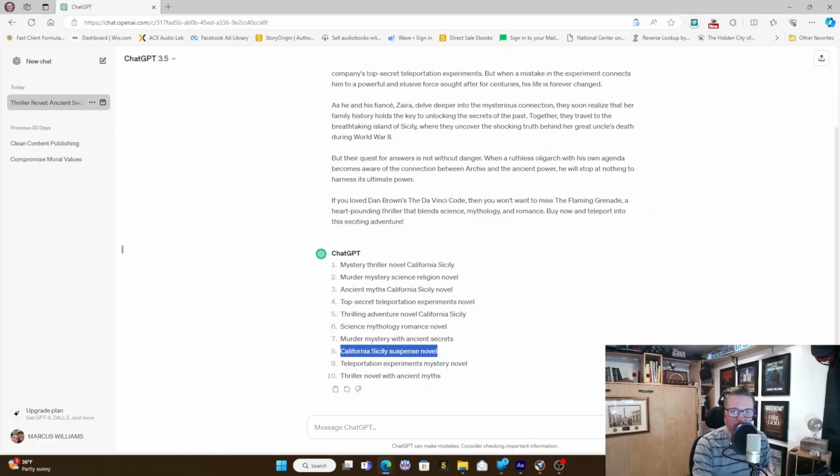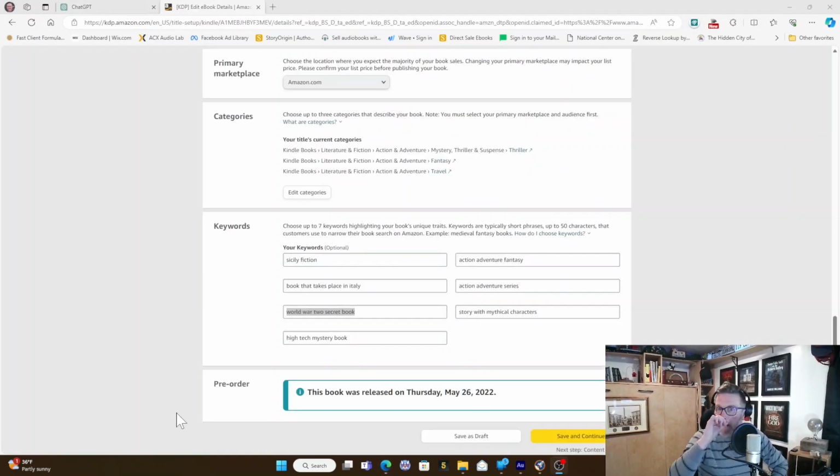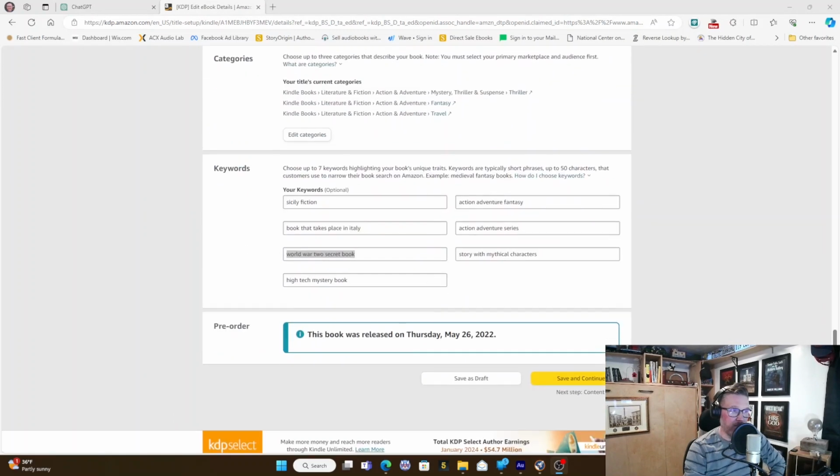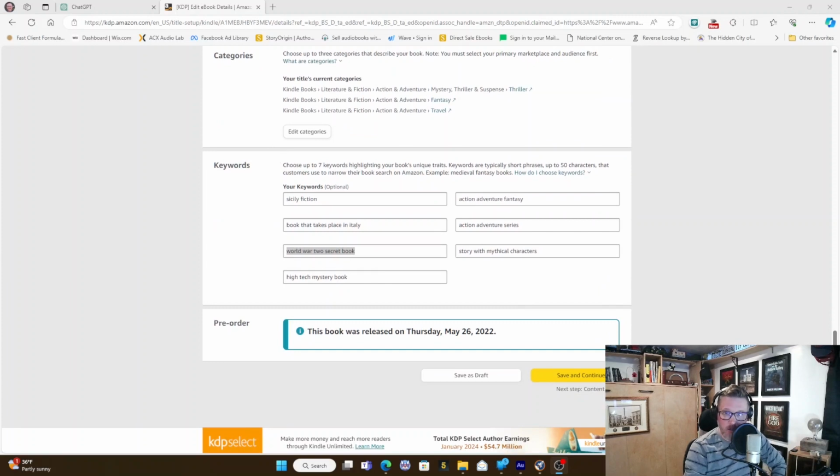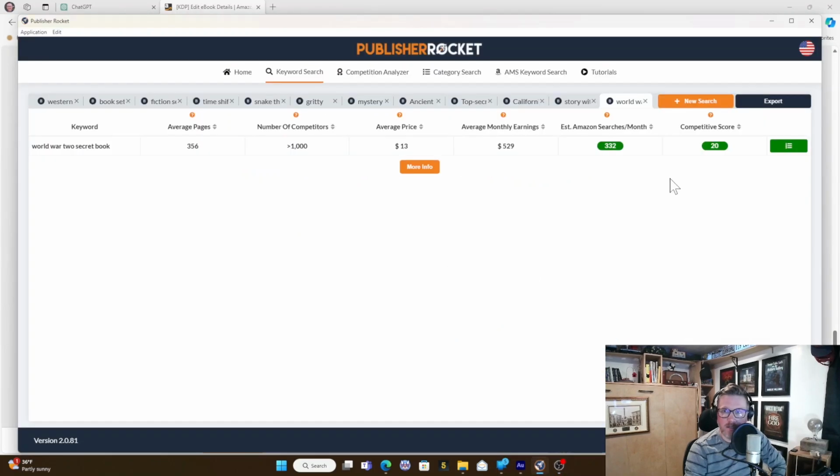Search terms are really important. So I want to show you where they are real quick, and then we'll be finished with this lesson. Okay, so this is my KDP for one of my books, the one that I just put into ChatGPT. These are the keywords that I came up with. See, there's 7 here that they allow you to put in, and you don't want to repeat your subtitle or title because those are already included in search results. So let me show you 2 of these and the results.